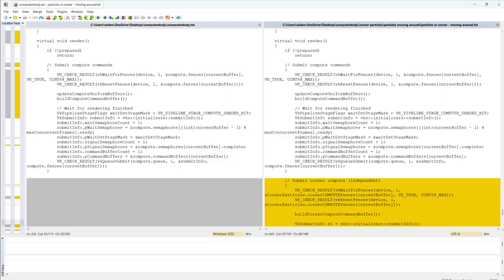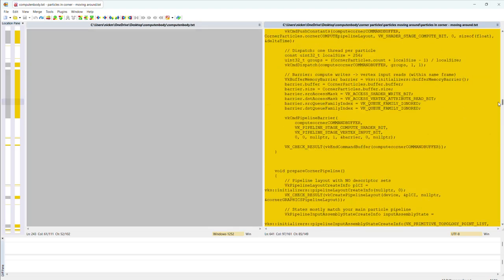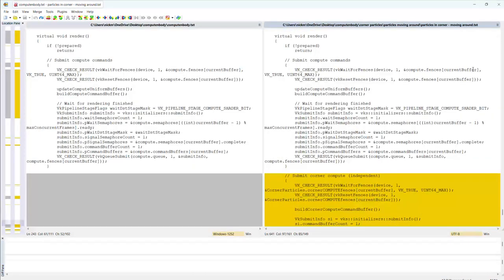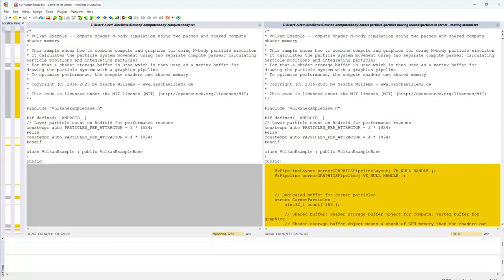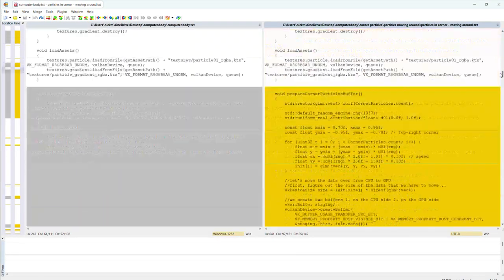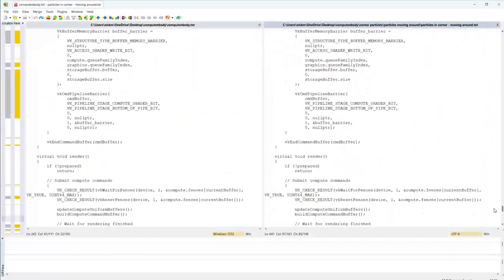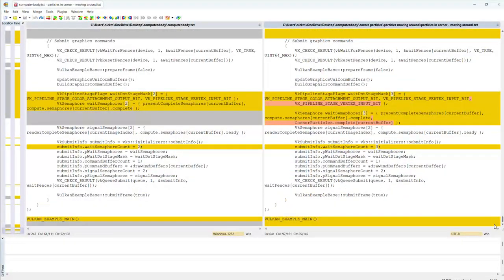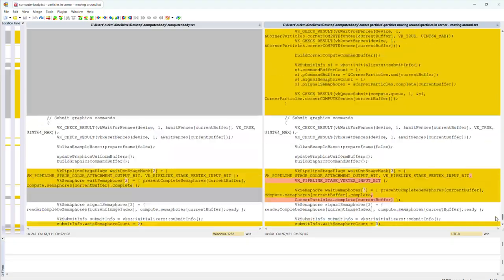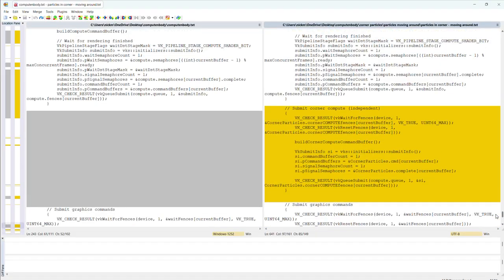And we have our algorithm here. On the left is the default algorithm. On the right are the changes that we've made in order to have these new set of particles.